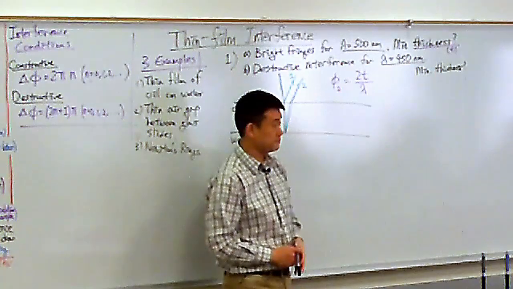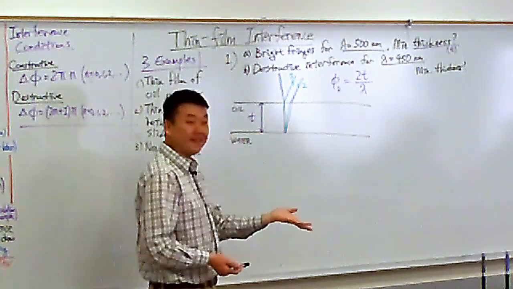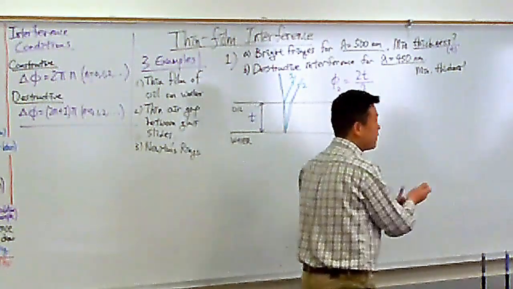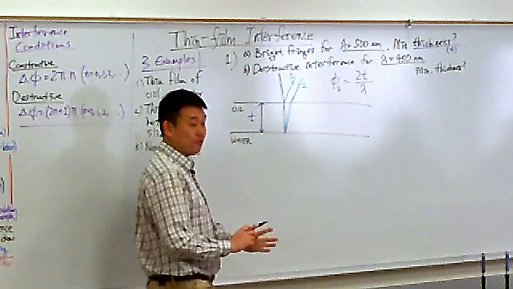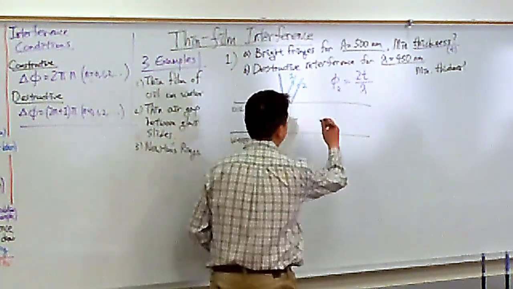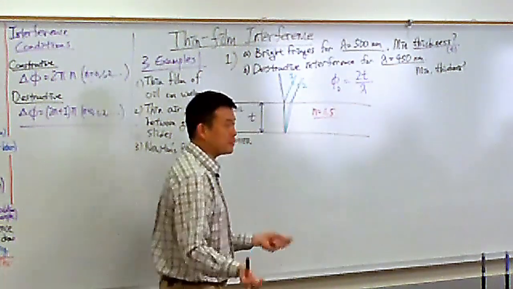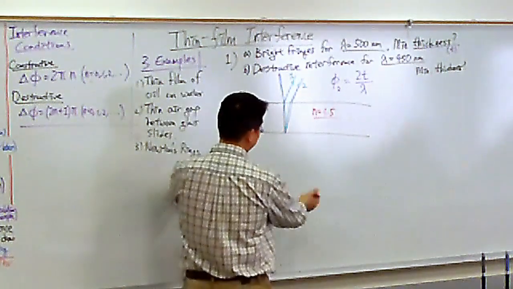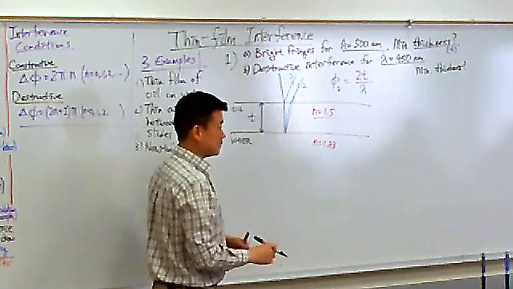Because the speed of light slows down. Yeah, speed of light changes. So what you need is an index of refraction. So let me specify that index of refraction. For oil, you can give a range of numbers. So read the problem carefully whenever you get it. For this problem, I'm going to say n is equal to 1.5. It's a reasonable value for the index of refraction of oil. I'll just say that's what it is. The index of refraction of water, as a reminder, is 1.33.